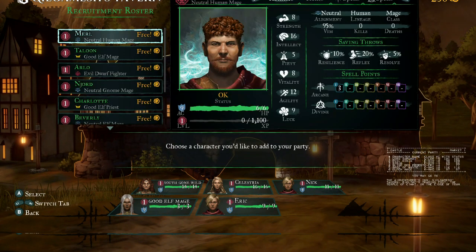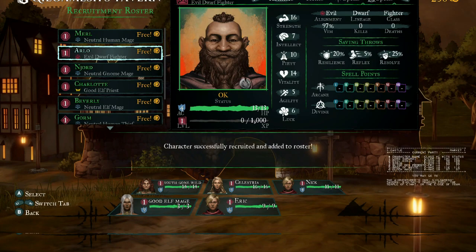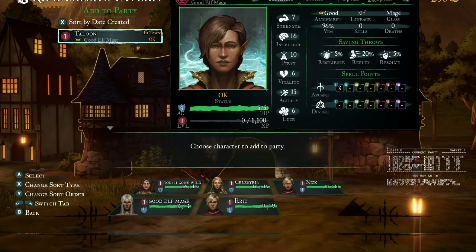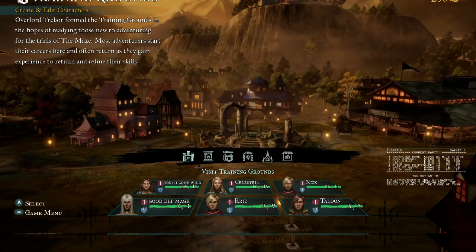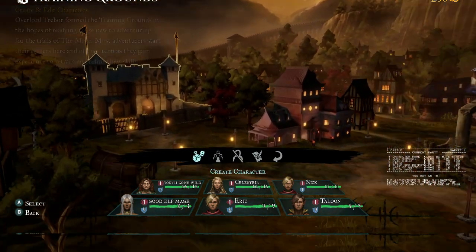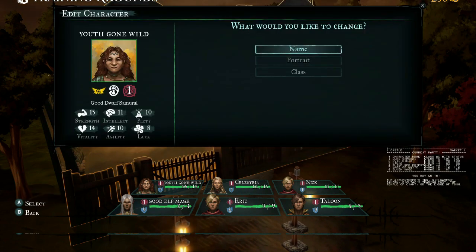And another mage. I usually use two mages. Okay. So there you have your party. Now you come back up here to the training grounds. You come over here and inspect them. And you can change their name, their portrait, and their class.